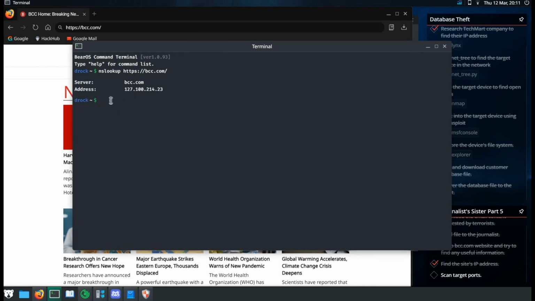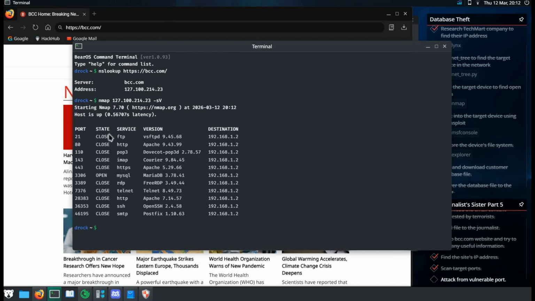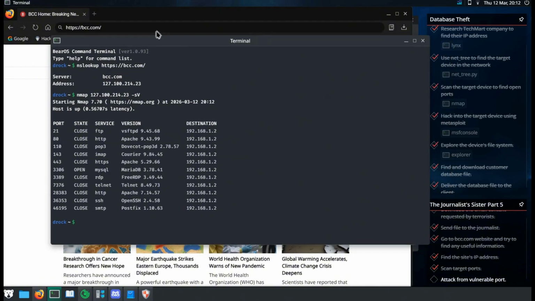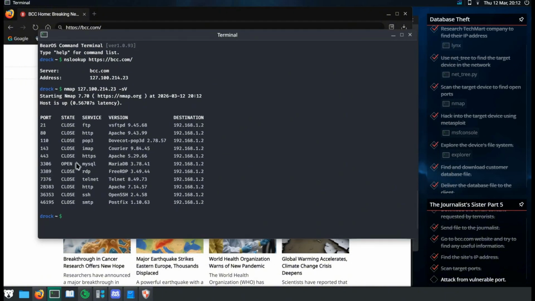Then we're going to do an Nmap on 127.100.214.23, and we're going to see if there's any ports open. Yes, we have one open there. We have a MySQL open, so that is going to be 3306. That's the port for that one, and it's that version of it.